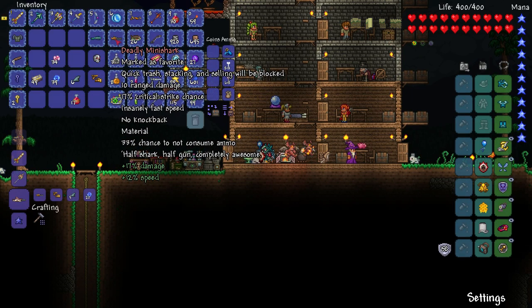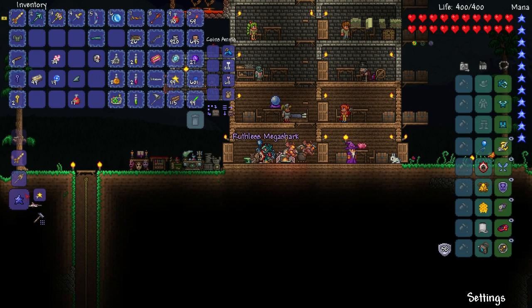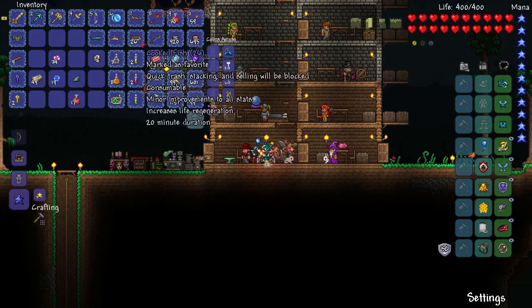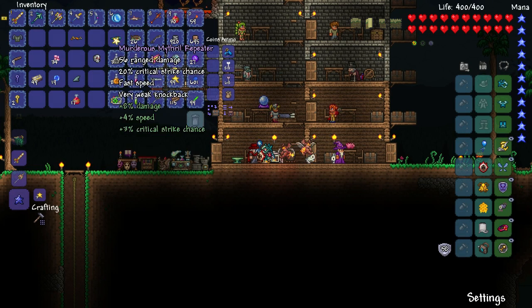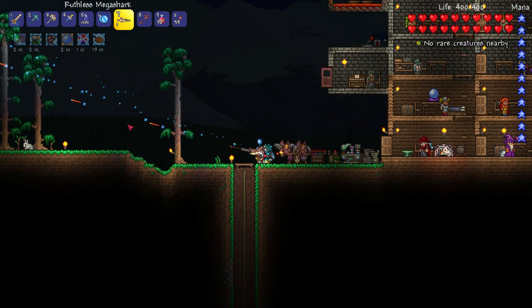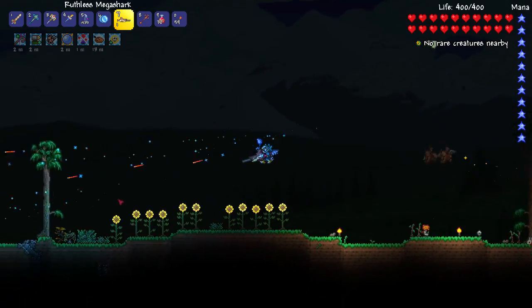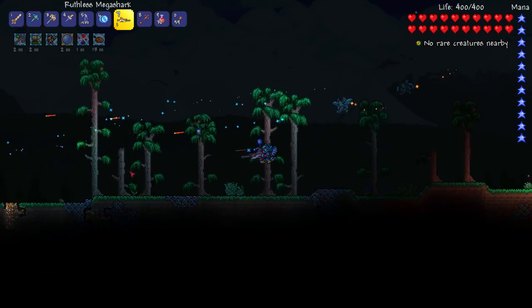So, to give you an idea, the Minishark does 10 damage, and it's 17 plus damage. The Megashark normally will do 36, so it is much better. We got a Ruthless one. That is replacing our Clockwork Assault Rifle. I don't really need that either, so let's just keep more potions on us for right now. Yeah, so this is the Megashark. It is much better. It's a nice machine gun, and again, our armor bonus is going to help with this a lot. Make it even better.